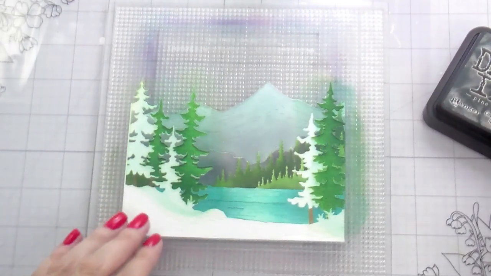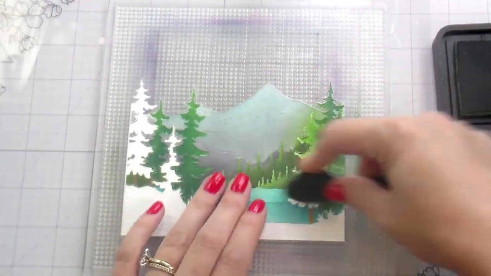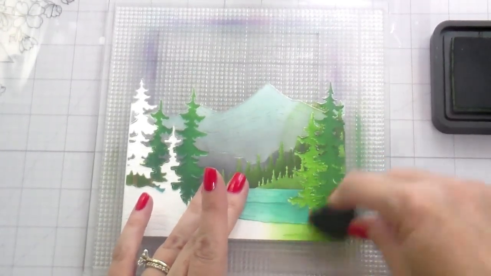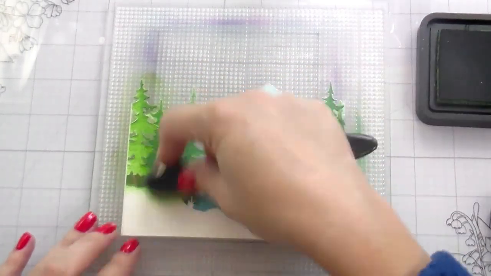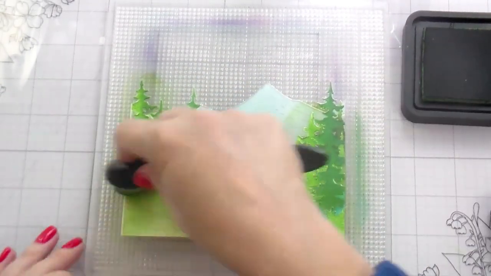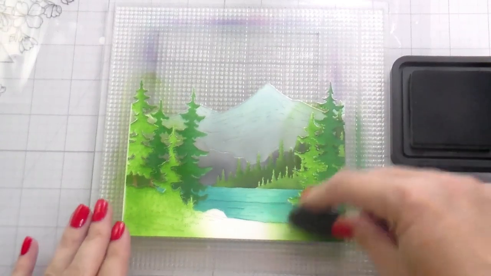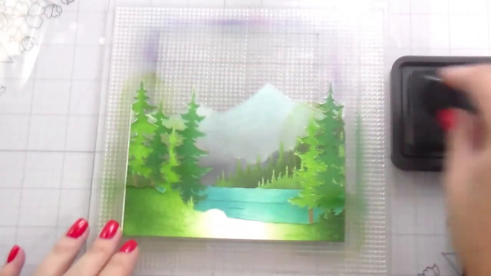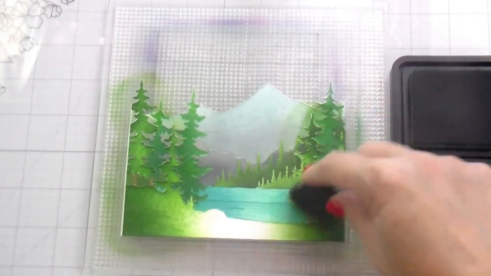As far as the ink blending goes, I like to add shading to all of mine. I am not a big fan of just putting down one color. So typically I'll put down a base color, and then I will add a darker version of that to shade it. Or in some cases, like with the pine trees, I put down mowed lawn and then I put down peacock feathers, which kind of gave me like a lucky clover type color, and then I shaded it with pine needles. So I just like to have a lot of color variation because I like for my scenes to have a lot of depth.